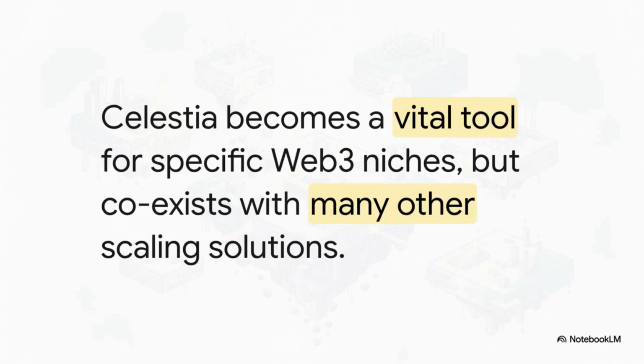Okay, what about a more middle-of-the-road outcome? Well, in that scenario, Celestia carves out a really successful niche for itself. It becomes the perfect tool for specific projects that need a ton of data space, but maybe it doesn't completely take over the high-value markets that are already locked into big ecosystems like Ethereum.